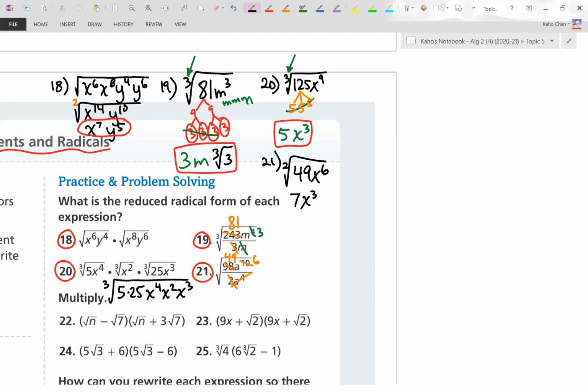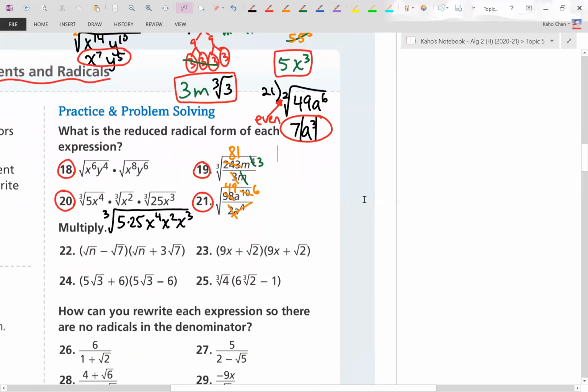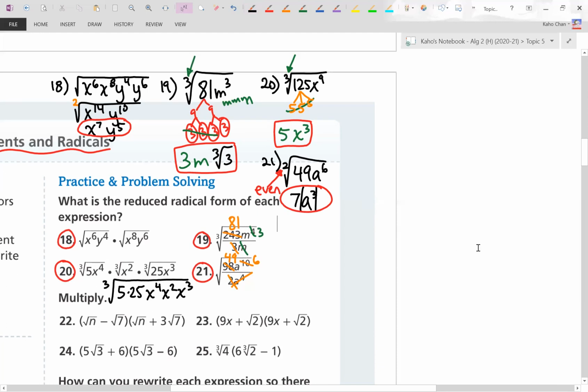Now be careful here. This is an even root. Look at the number of x's that come out. Did I put x there? I meant to put a's. Oops. Sorry about that. a to the 6, a to the third. Okay, a to the third is an odd number of a's. I can't guarantee that all of them could not be negative, so I have to guarantee it to be positive by putting some absolute value. And there's my answer for number 21. Yay. All right, that takes care of just simplifying radicals.